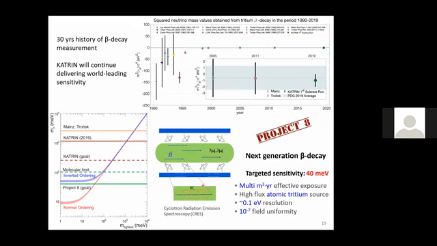It's shown in this plot. The electrons from tritium decay have cyclotron motion in the magnetic field, and they produce radiation. And this radiation can be captured by antennas to measure the electron energy. So in this case, it may achieve 40 milli-electron volt, but certainly this puts a stringent requirement on technologies like sufficient exposure, even better resolution, and an atomic tritium source.